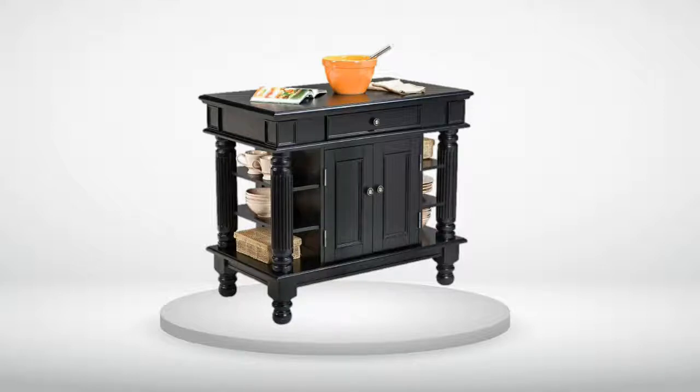Review Number 6. I have had this island for about 5 months now and I absolutely love it. I searched far and wide for kitchen islands before committing to the Americana kitchen island, and then researched price via dozens of online vendors. Amazon was by far the least expensive. The island arrived in two extremely heavy boxes. I was a little worried about the wood getting dinged up during shipping, but the pieces were packaged very securely in styrofoam and foam sheets. From opening the boxes to the last step, assembly took my husband and I less than two hours.